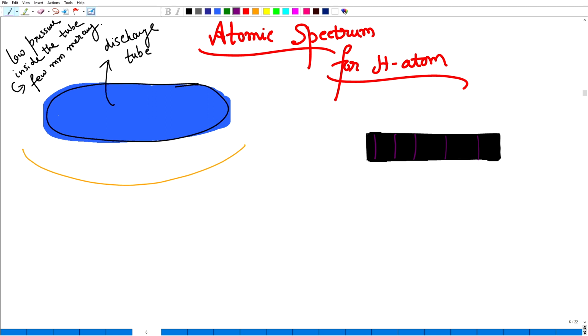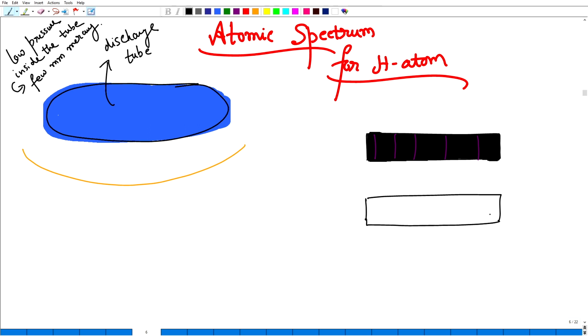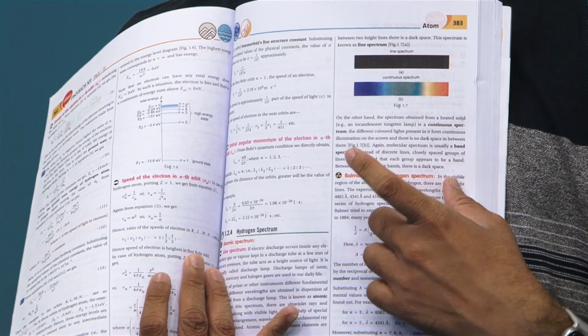It's not continuous. For some particular wavelengths, we obtain lines. If we obtained lines for each wavelength, then that would be a continuous spectrum, and it would look like this: red, then yellow, then green. It's not exact, I'm just drawing this part. That means there is no blank space, it is continuous. So these are the differences between line spectra and continuous spectra.